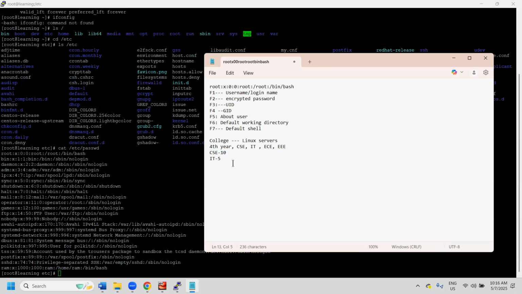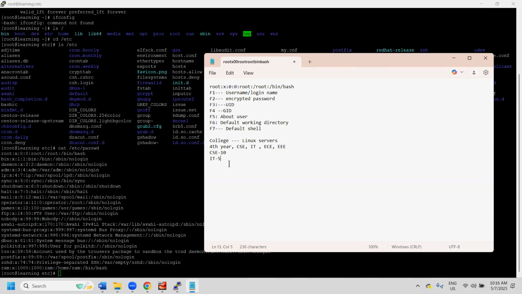What we can do in Linux is create a group, and assign these 10 accounts to a specific CSE group. The advantage of this is authorization. Whenever you perform any operation on a Linux system, first there will be authentication.